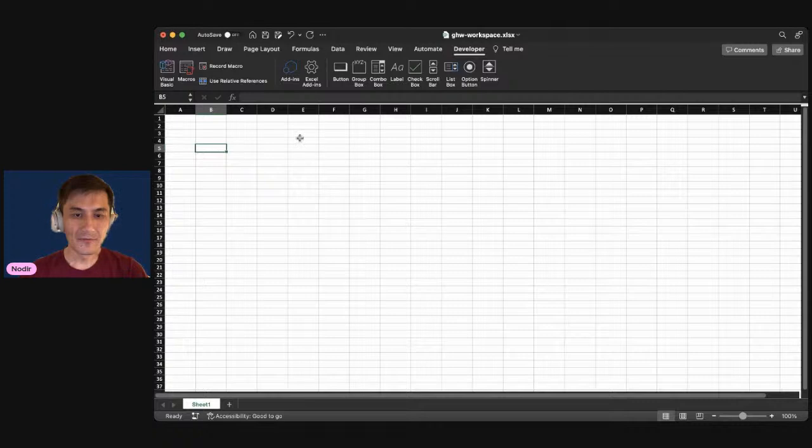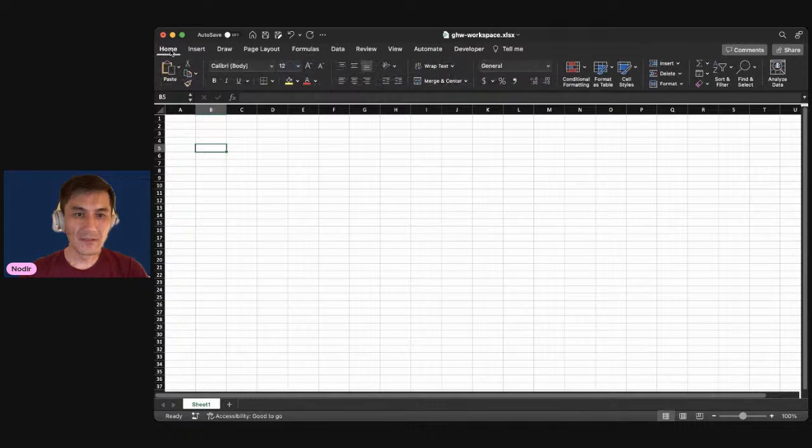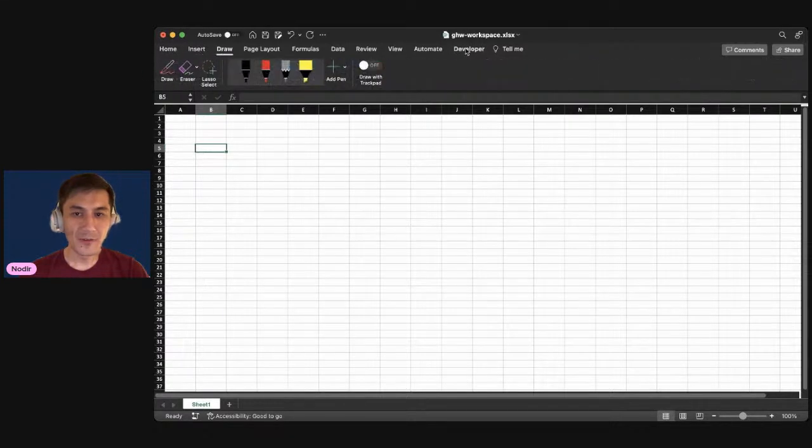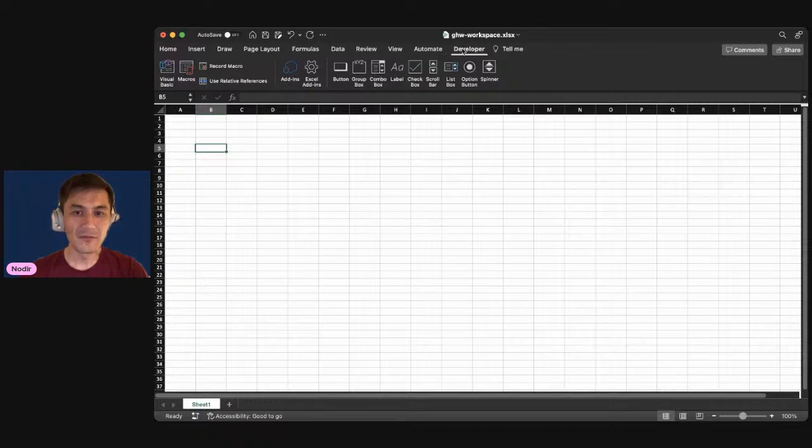So as you see, we have home, insert, draw, right? And then we have also developer. By default, it's disabled, but I recommend enabling it before we start writing macros for Excel.